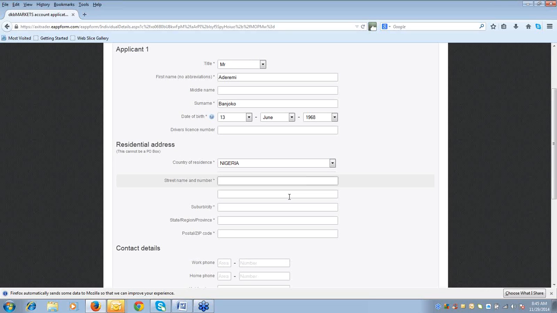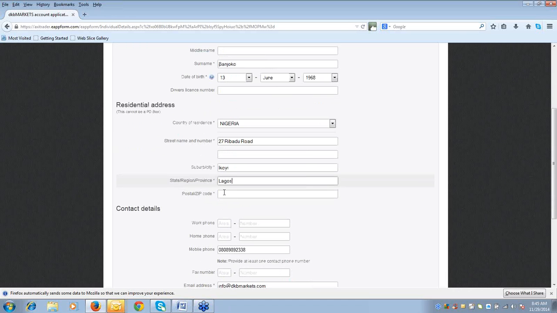Okay, so it's then populated the account. And then street number, so I'll just put there 27. Street name and number, so it's 27 Ribadu Road. And put there Ikoyi. And state is Lagos.